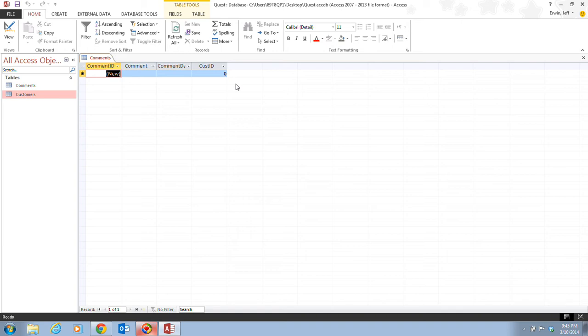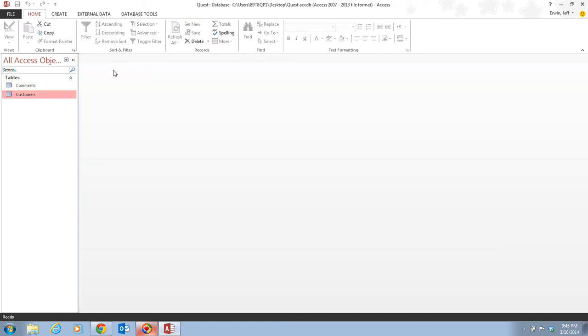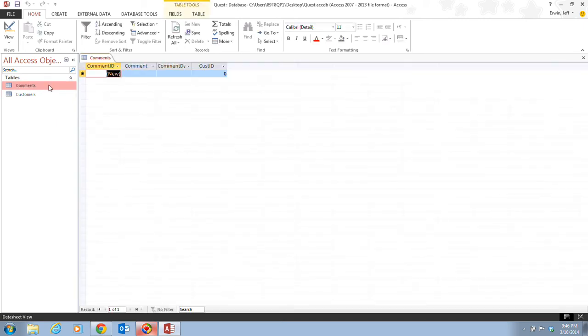Now of course if you made a mistake and you named this incorrectly, you can always right click the object to close it, and then you can right click the navigation area. So if, let's say I spelled this wrong, I could close this, and then I can right click and rename this if I want to rename the comments area. However, I'm going to reopen this back up.